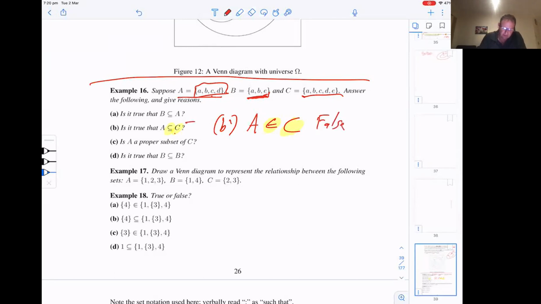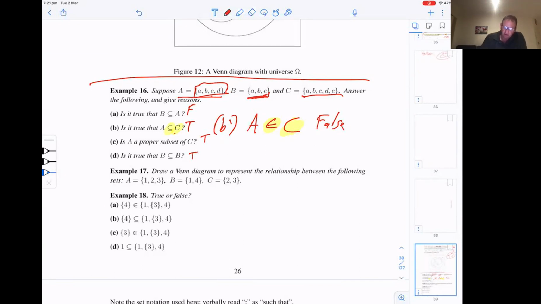Is A a proper subset of C? Yes, true. Is it true that B is a subset of B? Yes. Every set is a subset of itself. That's for every B.